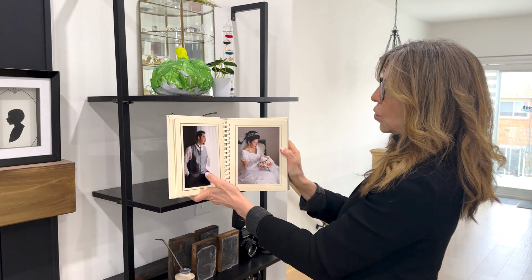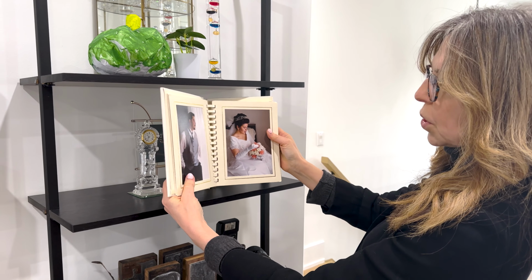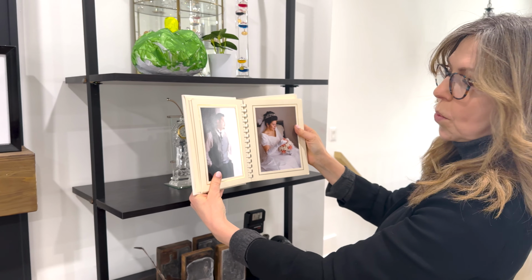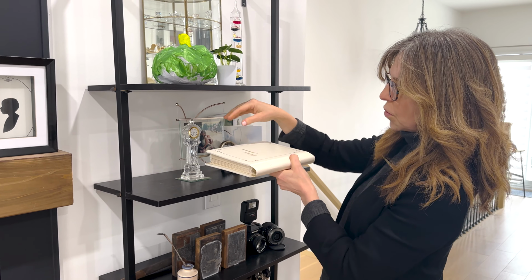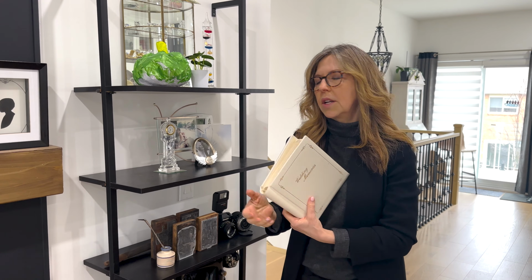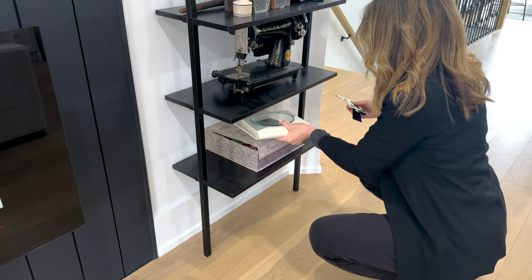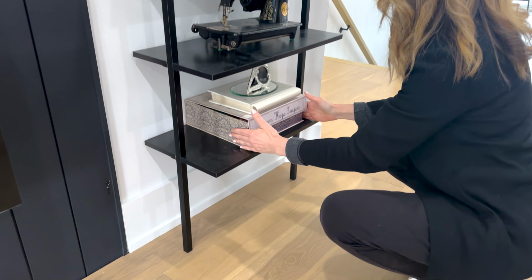So, or you could take it, and if I wanted to move around my pictures here, I could put it in the background if I wanted open, or we can leave it out as part of this group here. Catherine, how do you feel about this? Closed is fine. Yeah, closed is fine. Okay. We can have it here, and it's still in the living room, and that means that we can grab it and talk about it with the kids.